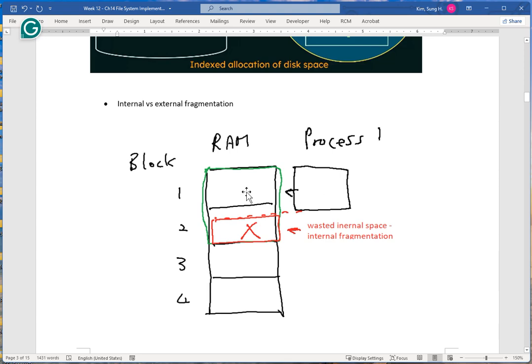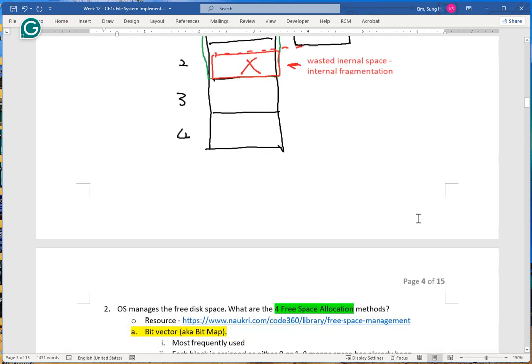So two blocks will be assigned for this particular process, and this is left over, and this portion of the RAM is part of this process now. Although nothing is going to be here, it is associated with that process because it took over the two. But this is still called internal fragmentation because it's part of this process number one. And this is sort of wasted because nothing goes in and out of there. Okay, but I just wanted to clarify that.